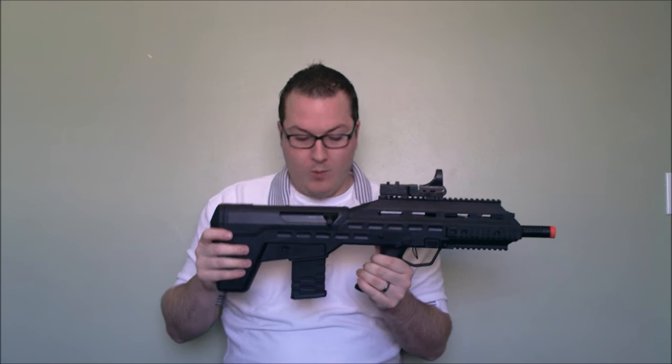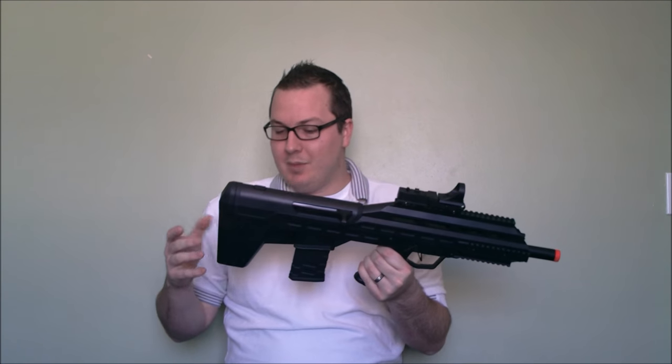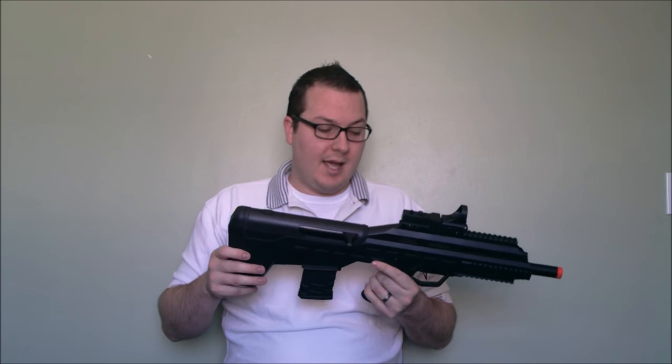I'll go over a couple of reasons why I really like this thing. First off, it has a totally polymer body. However, it's largely one piece and this thing's rock solid. All of the plastics on it have a nice textured finish. There are a few small seam lines but nothing really to cause problems. Being that it's a bullpup, your gearbox is in the back, and this gun uses a very simple version 3 gearbox. It has a couple of cool features like a quick change spring system so you can just swap out the spring for either a higher or lower powered one, and set it up for CQB field use or even build one up into a DMR platform.